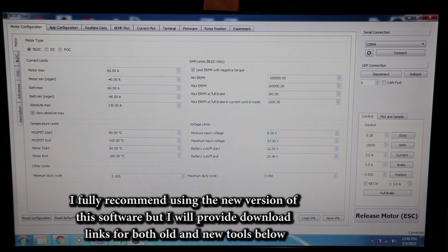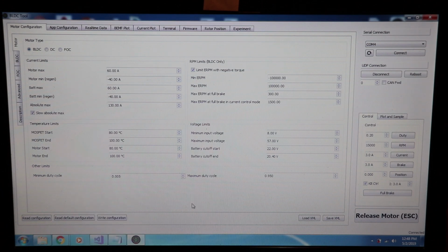There are so many things that I could talk about in this program, but I don't think I'm going to explain it fairly well. I don't think I'm going to do it justice, so I'm going to link two good videos on this program alone that you can look at, and it will tell you pretty much everything you need to know about configuring your board.